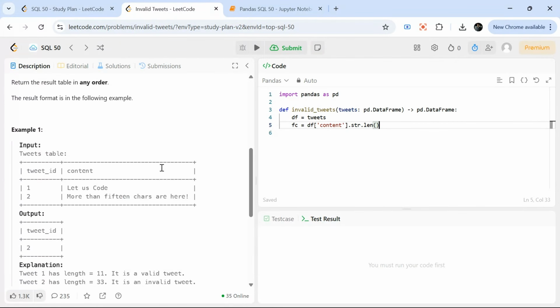This will give me the length of each content. So this should be greater than 15. If it is greater than 15, then it will be considered an invalid tweet, right? So let me show you the result first. I will say return df, and in this I will pass the filter. So let me run this.